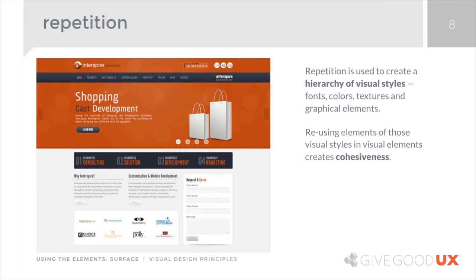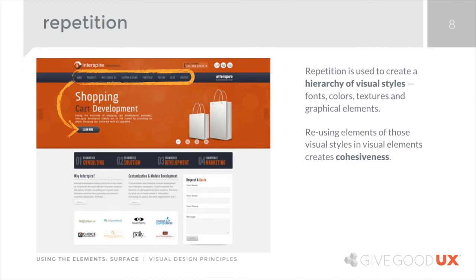Specifically, let's focus on this main navigation area and two things: the color use that's here and the font styling that's here. Those elements in and of themselves are repeated in different areas. Number one, it's repeated in the style of this Learn More button. We're using the same background color. We're using the same font. The font is in a different color, but that's enough to repeat the same style. What that does is it creates a sense of cohesiveness.